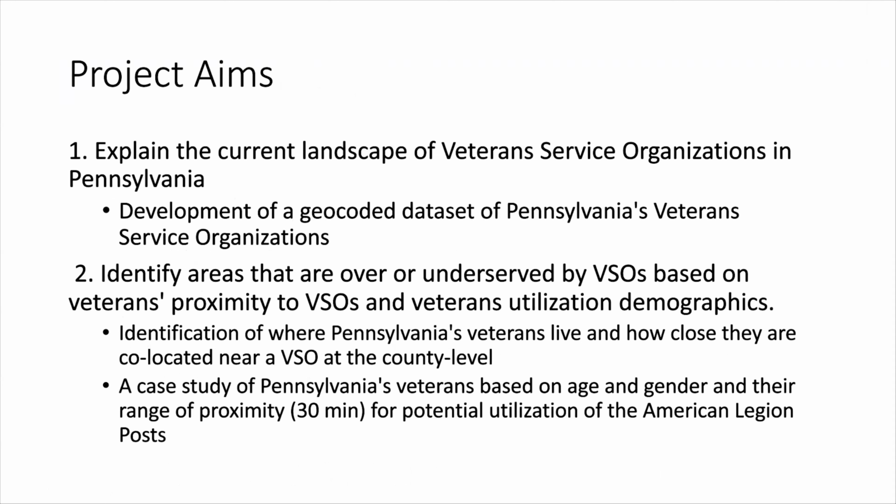So there were two main goals for this project, as well as a few sub-aims for each goal. The first goal was to examine the current landscape of VSOs in Pennsylvania. And to do this, I had to develop a geocoded data set. The second goal was to identify areas that are over or underserved by VSOs based on proximity to the VSOs and veteran utilization demographics. In order to realize this goal, one sub-aim included identification of where the veterans in Pennsylvania are located and their co-location in relation to VSOs.